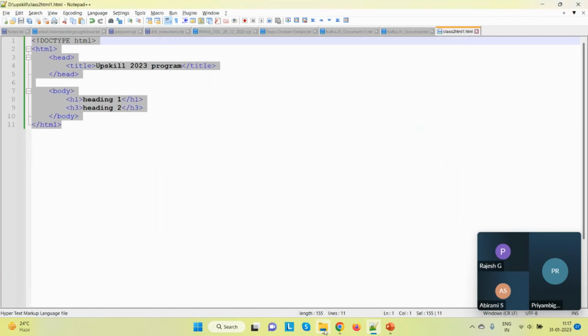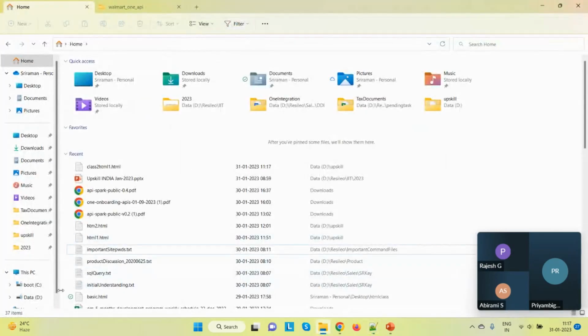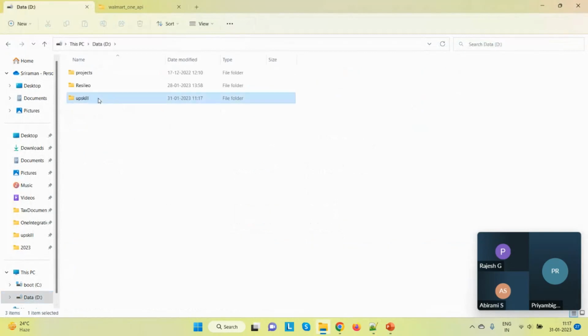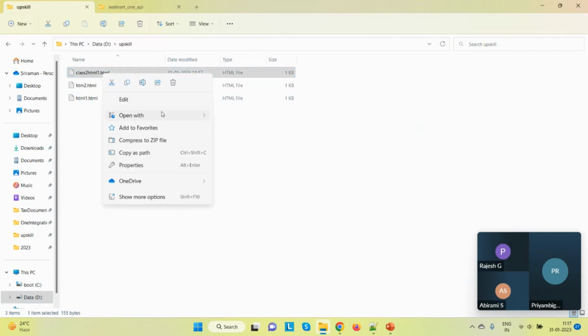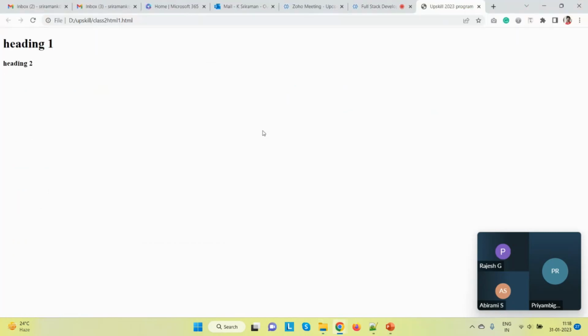I go to the browser, go to that location, class 2 HTML1. I right click, open with, I'm using Chrome. You can use Firefox, Chrome, any browser for that matter. You can see that this is what we are seeing. You see the upskill program is on the top. So anything you specify in the title will come on the top.